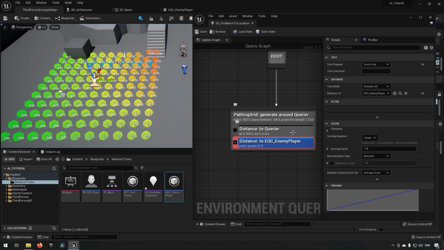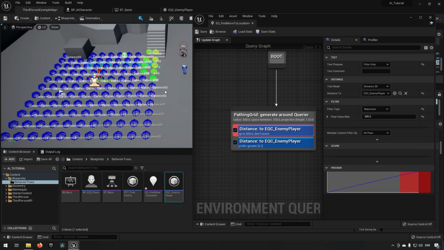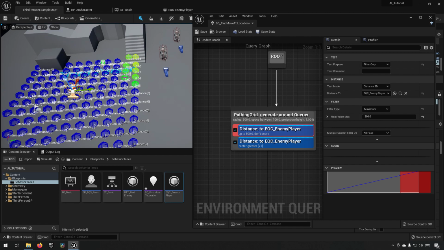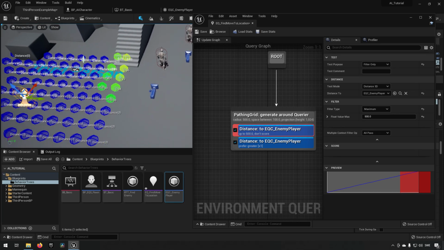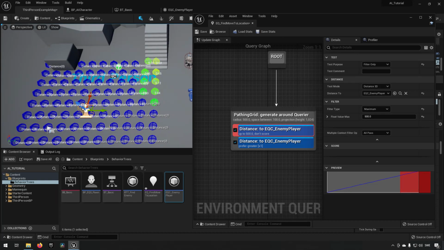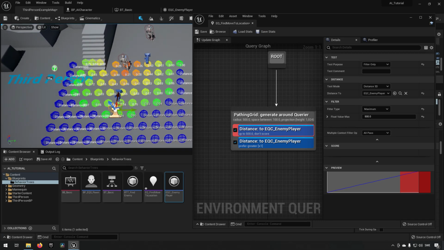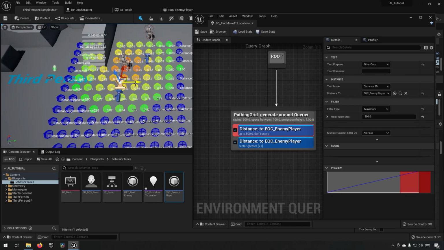In addition to that, we could, for example, go to this one, and instead of using 300 as range, let's use 500. If we change the context for this one to the enemy player, this means, if we activate it, like so, that we're only calculating values around this player over here as points that are possibly valid, and then we are scoring them. So you see that the context or the reference point is very important for the results of your queries. And if we were to move here, you can see that it's filling in points to display them near this character, which is the reference point we're using in this case.